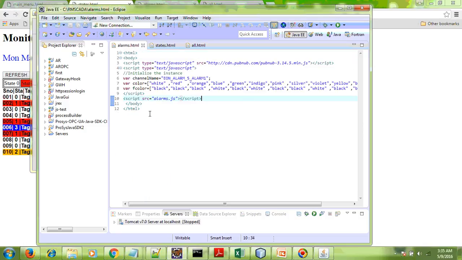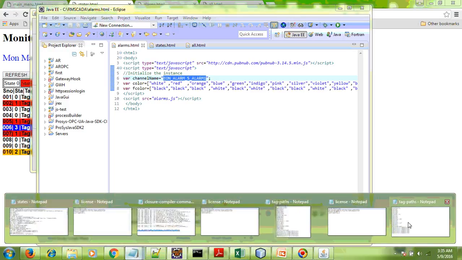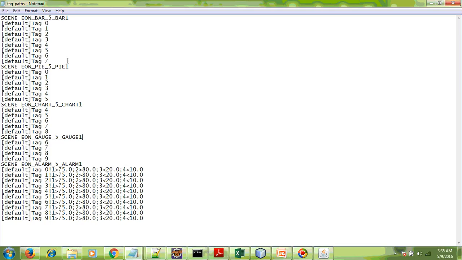Basically, it's an HTML file where you have alarm.js code in which this logic is written, and what the user can configure here is the name of the channel which the alarm should display, which should match the name in the tag path file.